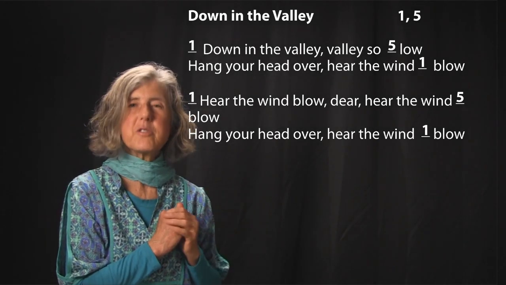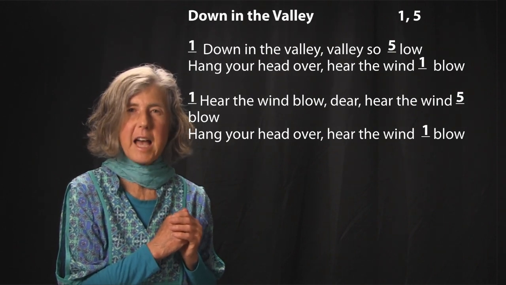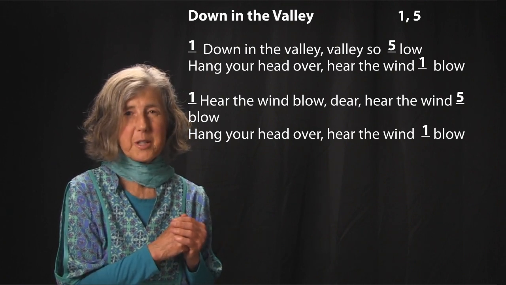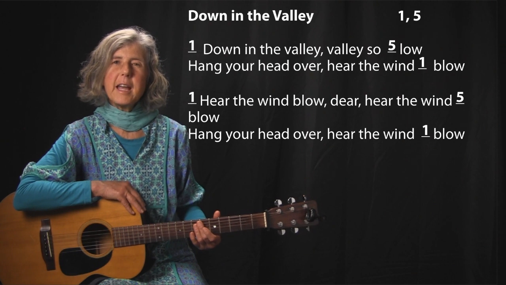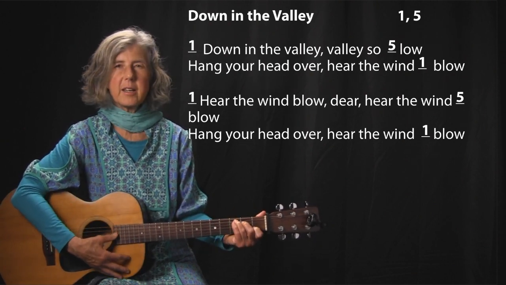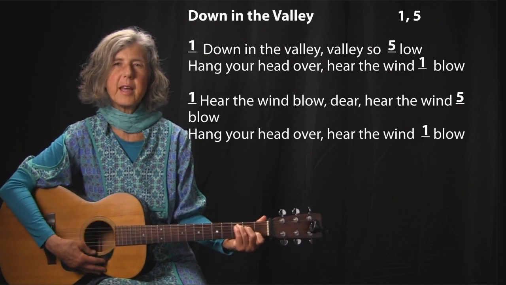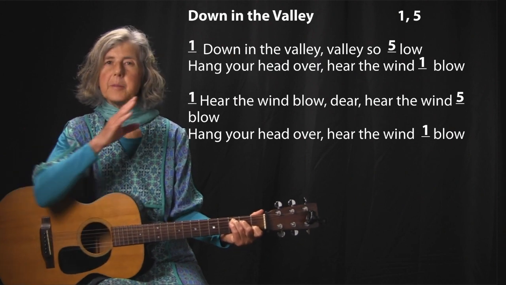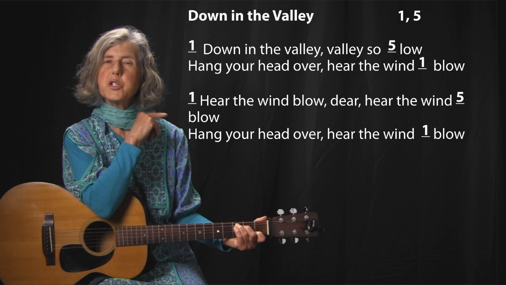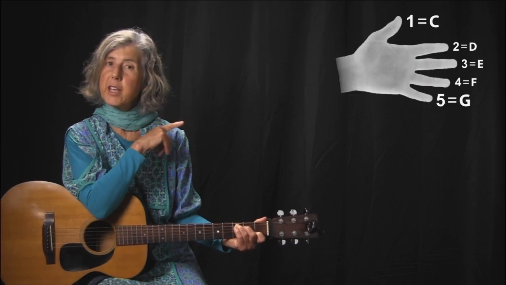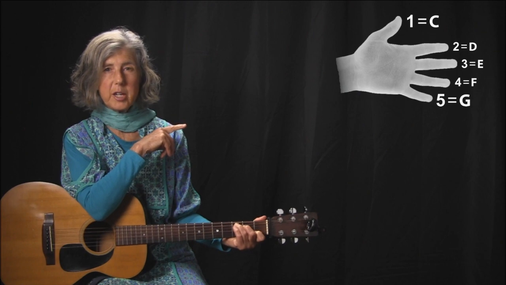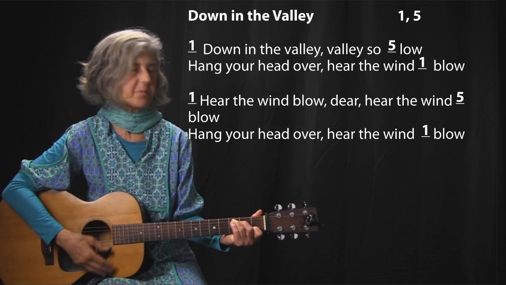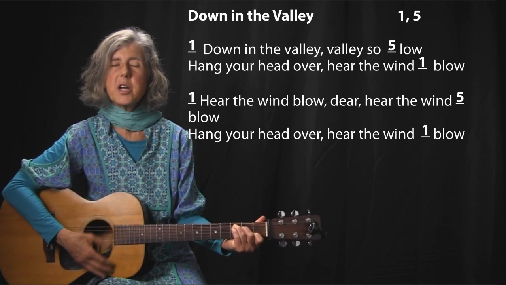Now here's a song a little more interesting maybe than Hot Cross Buns, called Down in the Valley. It's a waltz. Do you know it? It's an old song. You see the 1 and the 5 there. We're going to play it in the key of C. Now it's a waltz, and if you don't know it, listen first and then come back and play it with me. When you see a 5, that means you're going to change to your 5 chord. If we're in the key of C, our 5 chord is a G. And then when you see the 1, we're going to go back to our C chord. Boom, chop, chop, waltz.